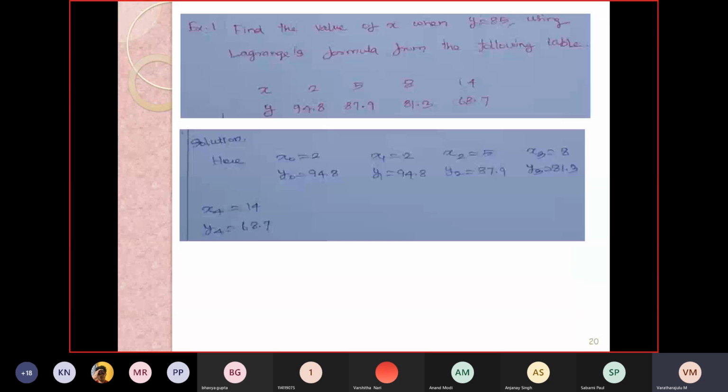Instead of x2 and y2 we have to write x1 y1 here. Instead of x3 y3 we need to write x2 y2 here. Instead of x4 y4 we need to write x3 and y3. That was wrong. Please be aware of that while writing over the notes. Please write it with x1, x2 y2 and x3 y3.